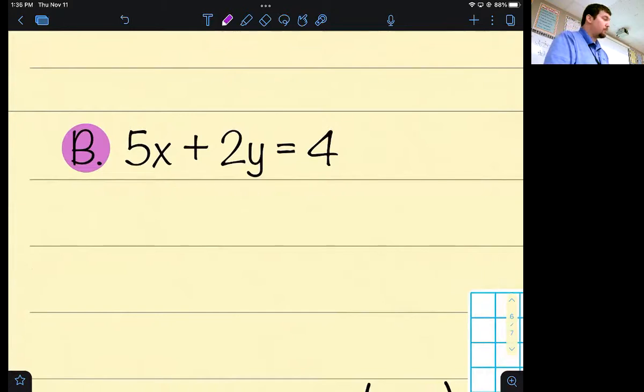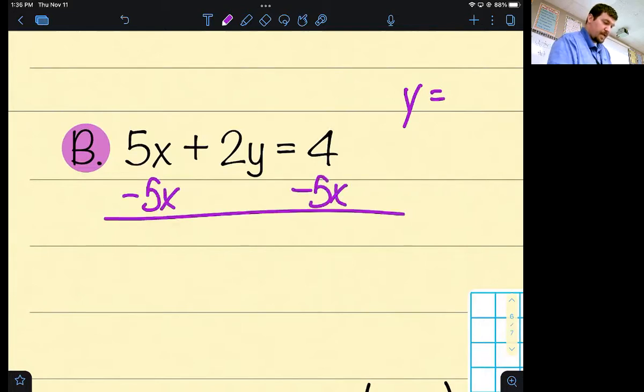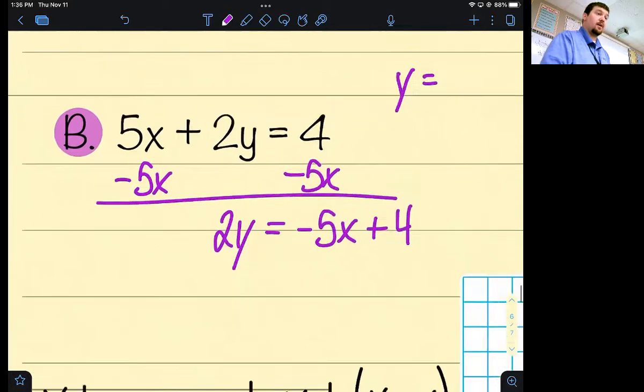Carter, I want to move the x term over to the other side because I need it to look like this. So subtract 5x from both sides. That's going to give us 2y is equal to, and then Carter, do I write the minus 5x first or the 4 first? You write negative 5x plus 4. Good job. Yep, squeeze that x term in front.